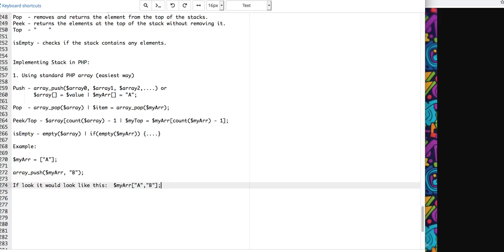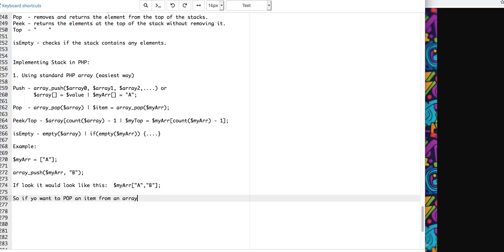And if you want to delete stuff, like get rid of stuff, it'll be something like this. So if you want to pop an item from an array, it will look like this.